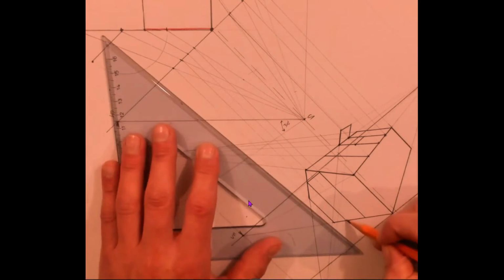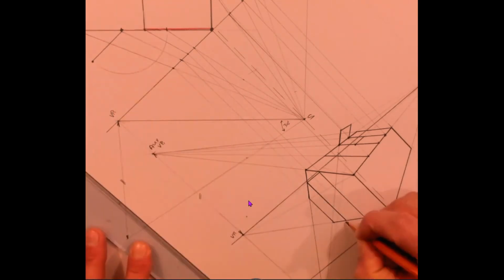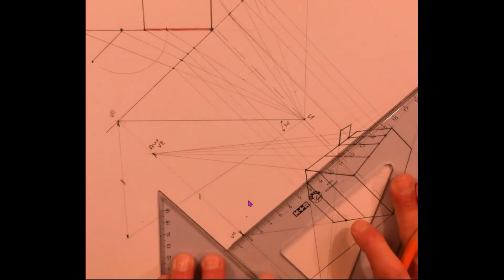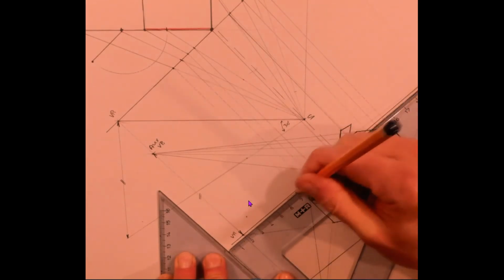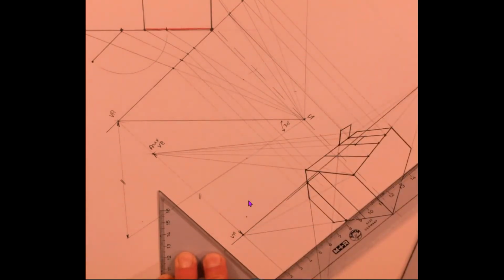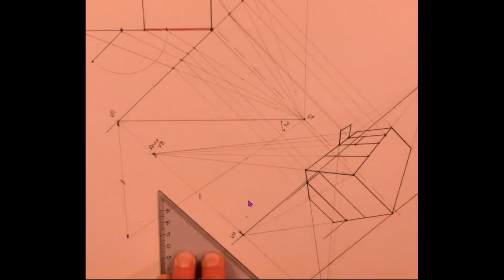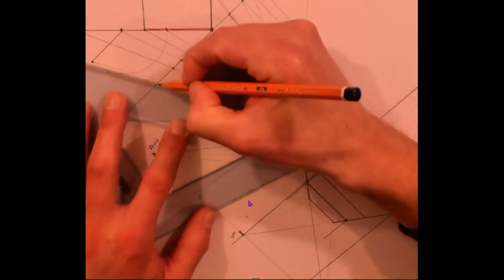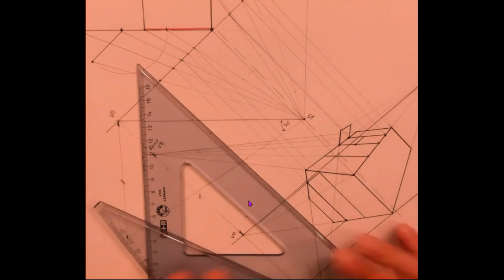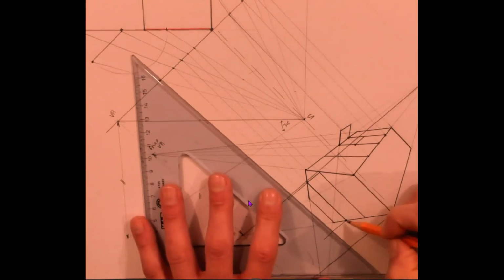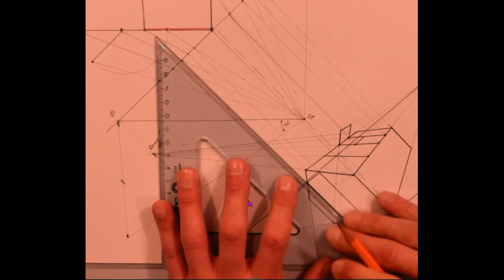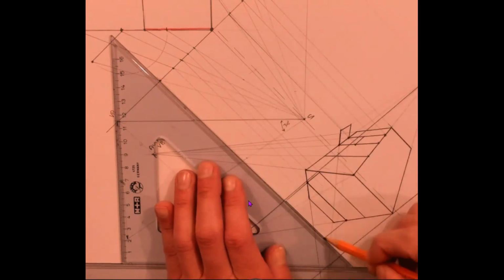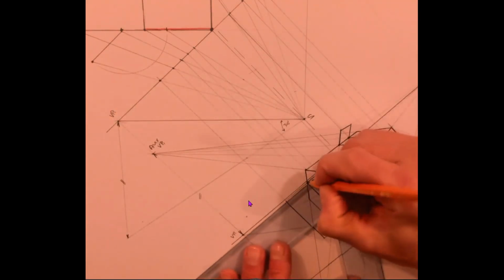The hinges here, and that isn't going to move. So I've got my top and bottom of the door. It means that I can come out horizontally, which is parallel to the horizon line, and again parallel to the horizon line. Here's the end of the door in the perspective view. We vanish back towards the spectator and take that point down. And that lets me draw in the door in the open position.